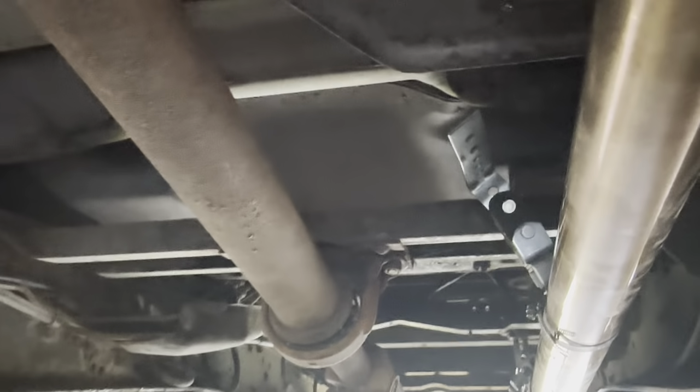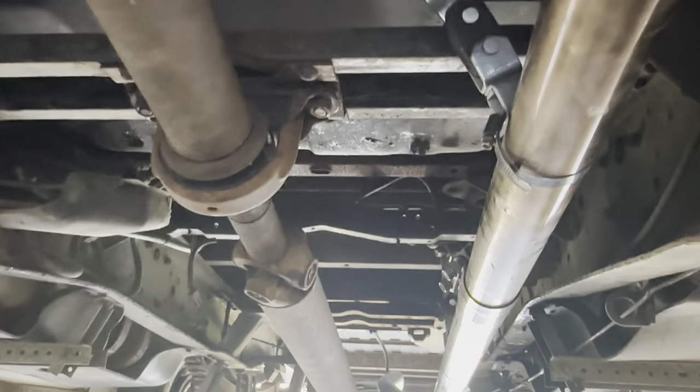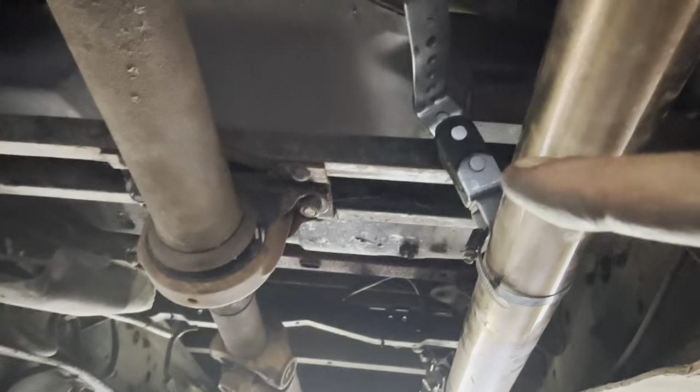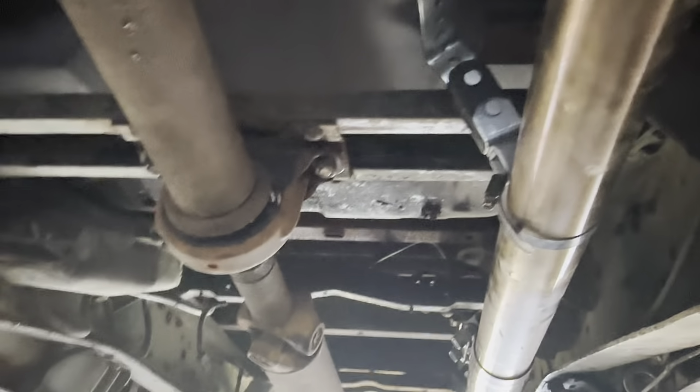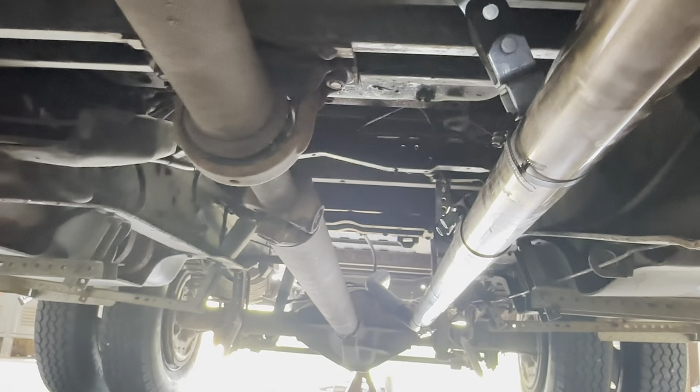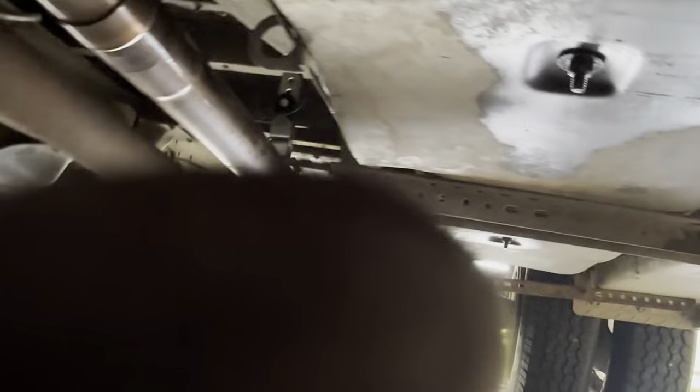So we've got, it's going 2.5 back. I'm going to do something different with these hangers, obviously. They're just kind of for mock-up purposes, just to see what this thing sounded like. But we've got a mile long section of 2.5 here, so that goes all the way back.